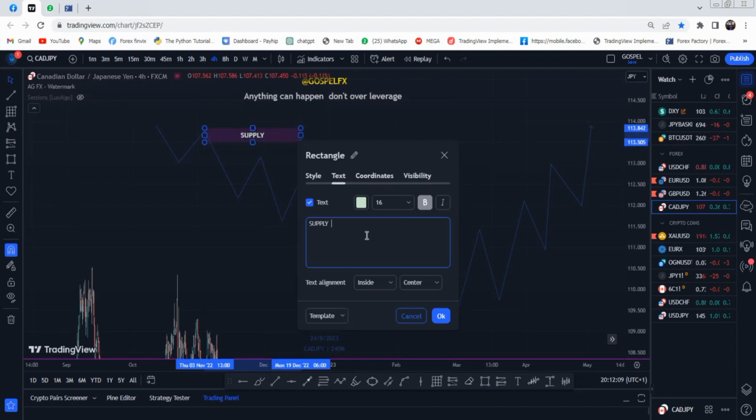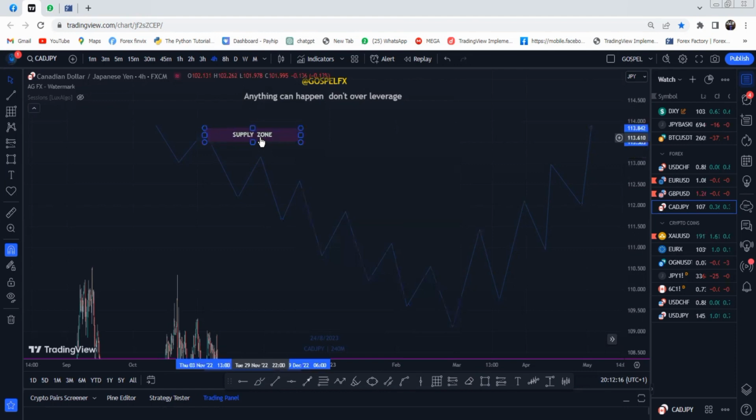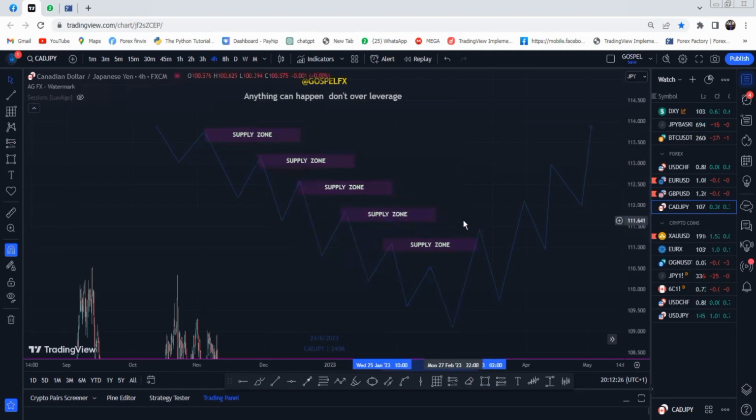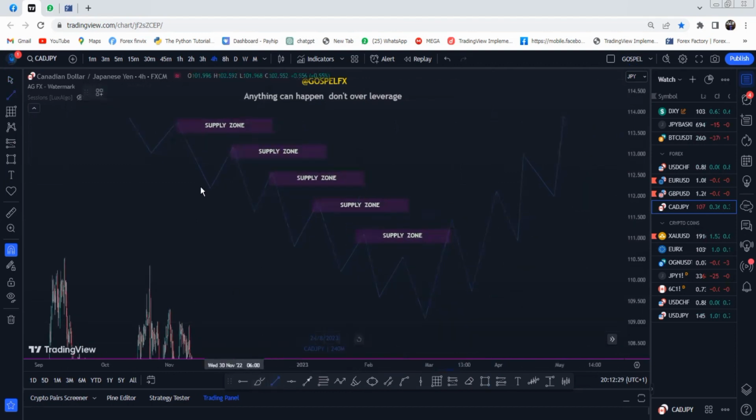So we are having a supply zone at this point. That's our supply zone. Every swing high here, every lower high, is a supply zone. Every swing high that breaks a low is actually a supply zone. What does this mean? This means that at this point, sellers came into the market, they added positions to continue the downtrend. So sellers are sitting here. That's why it's called a supply zone.